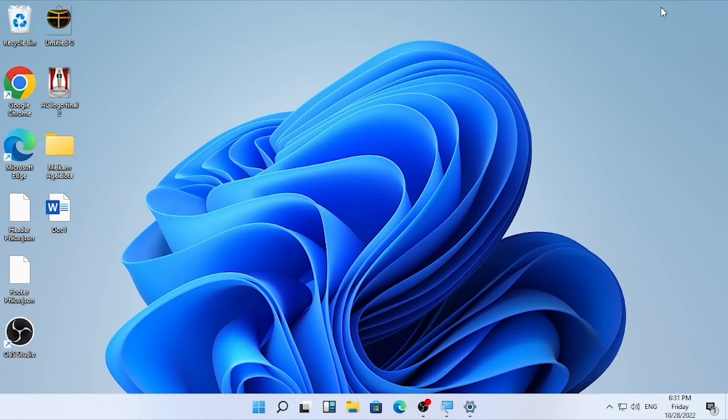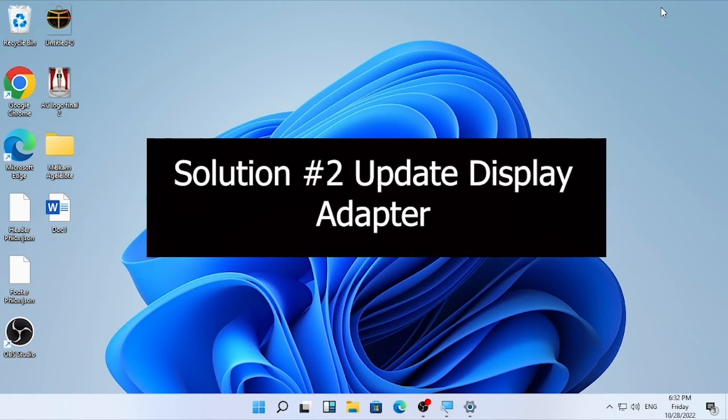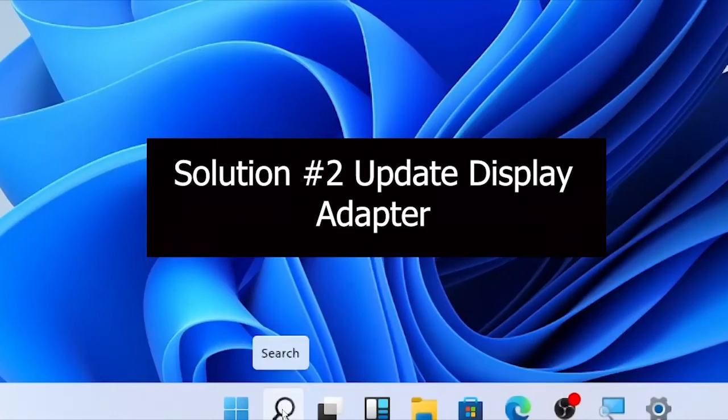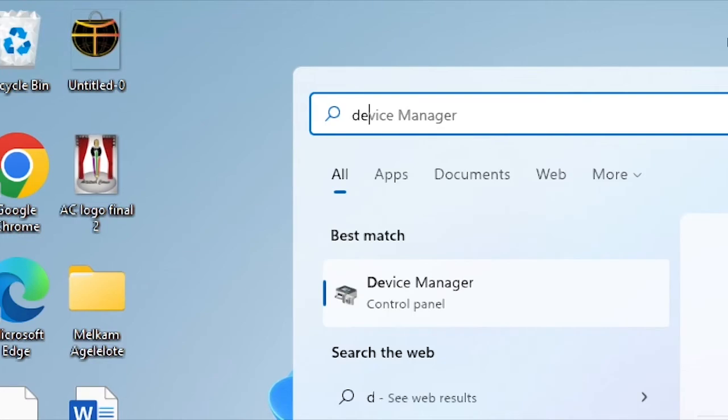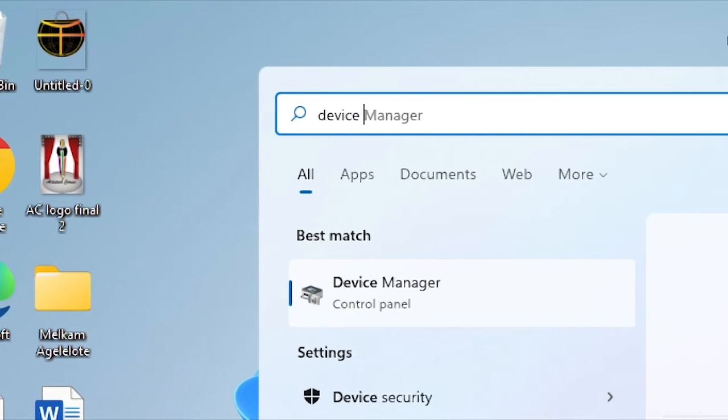If this basic solution is not helping you, then the second solution will be opening your device manager and updating your display adapter. In order to do that, go to the search icon and type device manager.